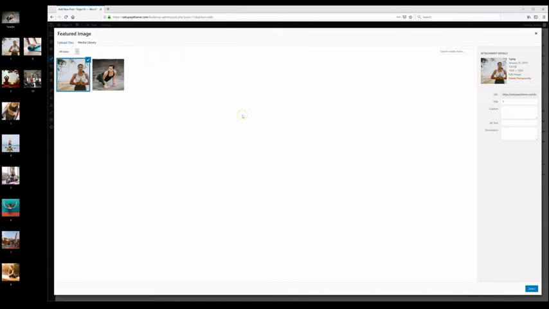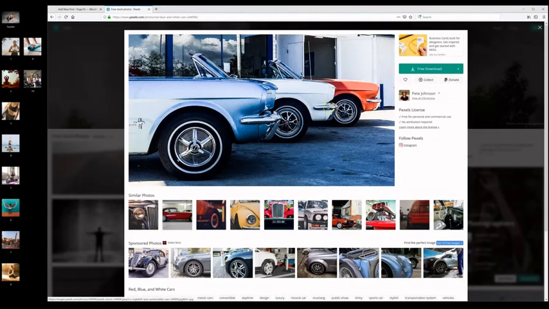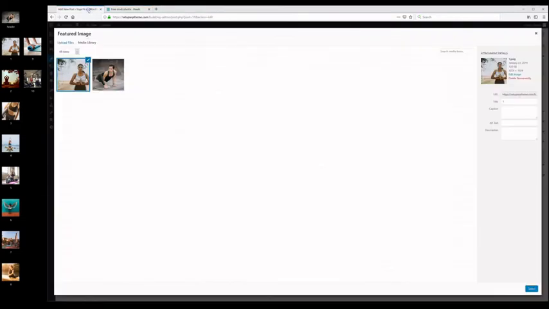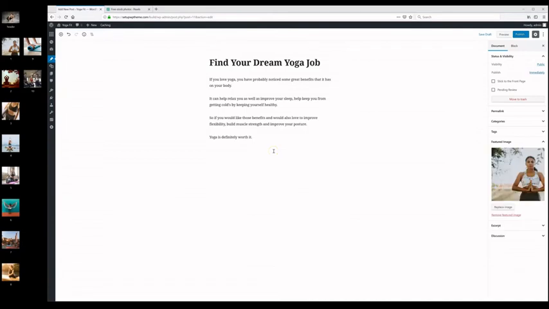by 1024. And if you guys use the site that I recommended, pexels.com, to get your free stock photos from, if you click on custom size, you can put in 1024 by 1024, and that'll give you the exact dimensions for each photo that we're using in this theme. So now I'm just going to click on select, and now that featured image has been inserted.